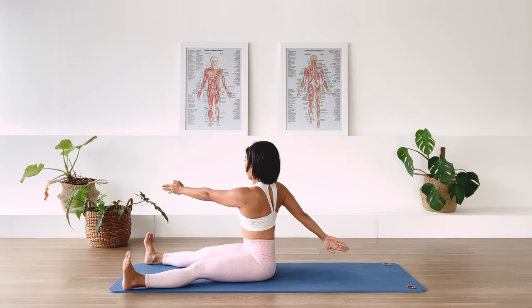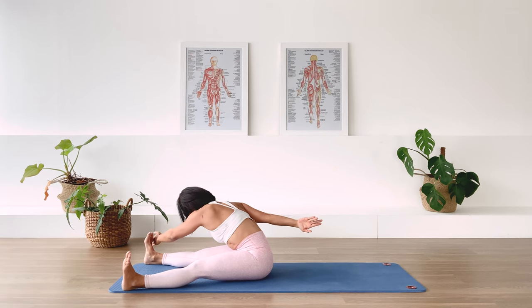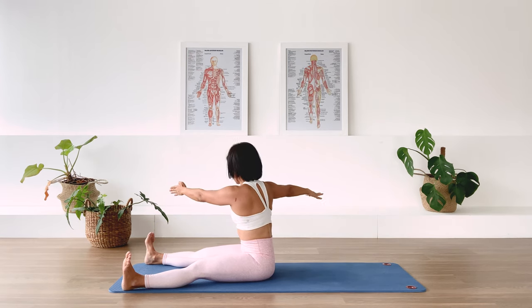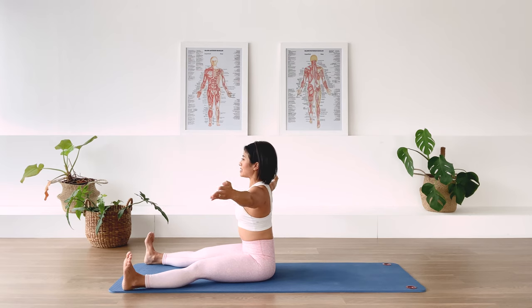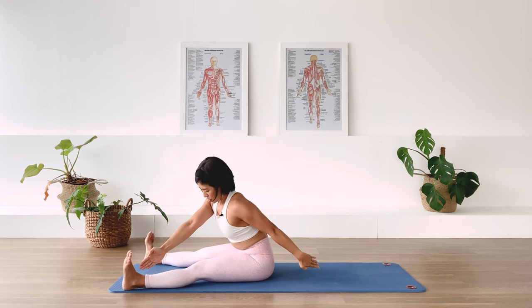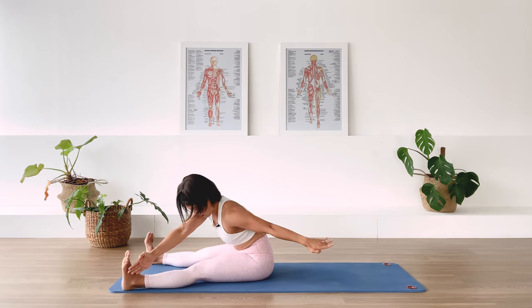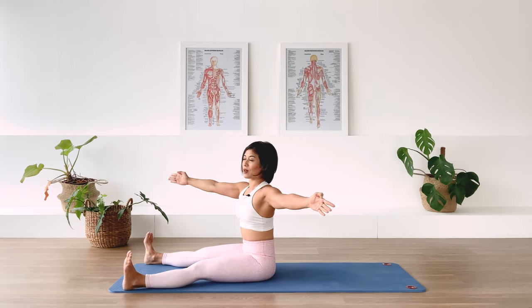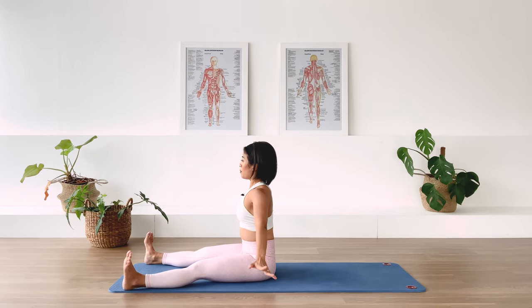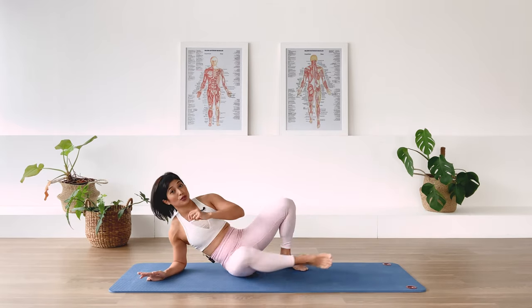Rotate, arm, reach forward. Gaze to the leg and come up. Open the arm and center, last one, twist, arm. Forward, long neck, long spine, and back arm to the side. Open the arm, center, bring the arms down, legs together, spin the legs behind you, go onto your front for our back extension, then our swimming.